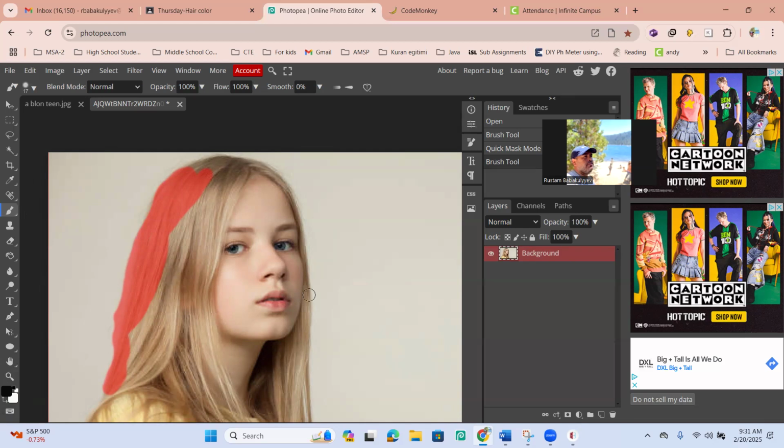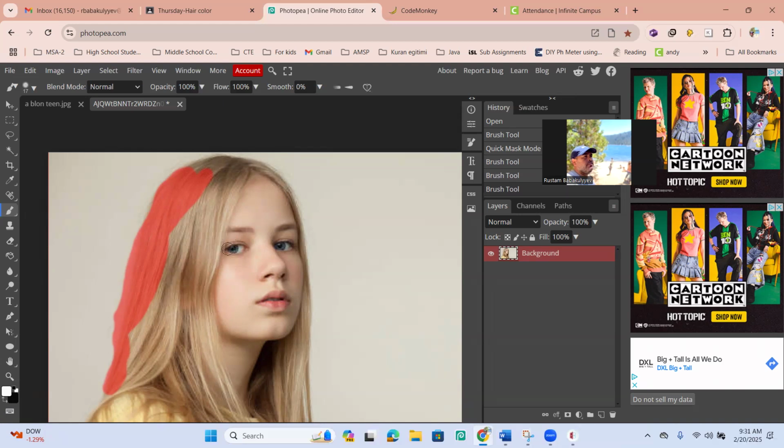What do I mean by that? Look, I'm gonna make a mistake, accidentally color her eyes. So I need to erase it because I'm in Quick Mask mode, right? So to be able to erase it, you have to switch it to white. So you see this black and white. Black is on top, white is behind. If you click on this little arrow on the left bottom corner of this color palette, it's going to switch the color. You see, when it's white, you are able to erase it. It's going to act like an eraser. So that's what you're going to try today.